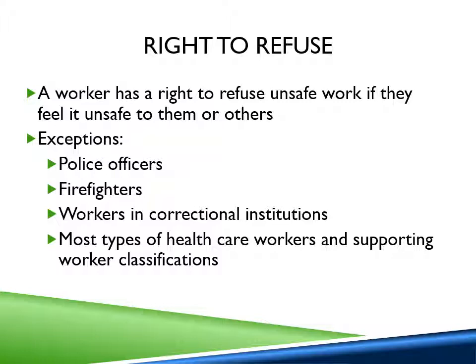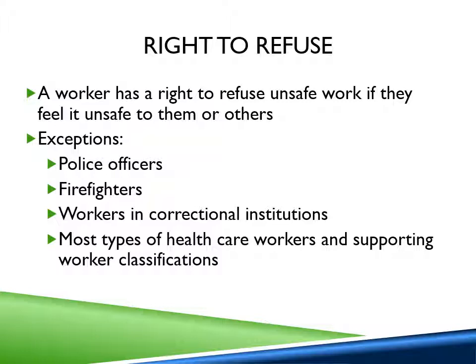The second right of all workers, as mentioned earlier in this module, is the right to refuse unsafe work. Where the worker has a legitimate claim to feel unsafe in performing their duties, the Occupational Health and Safety Act provides for a right to refuse work. This includes if the worker believes they themselves are in danger, another person may be at risk, or if they feel endangered by the risk of workplace violence.